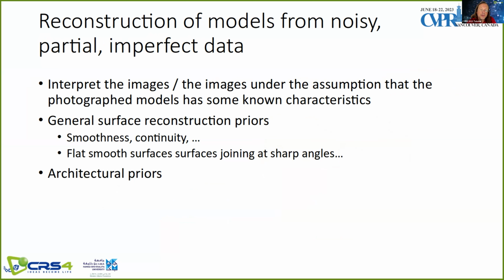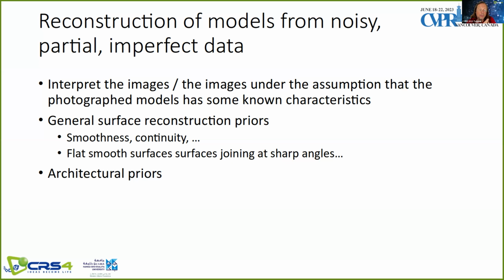This means that the images are interpreted under the assumption that the photographed model has some known characteristic, and by imposing such priors, you reduce the solution space. This makes the reconstruction easier and the resulting model more plausible.